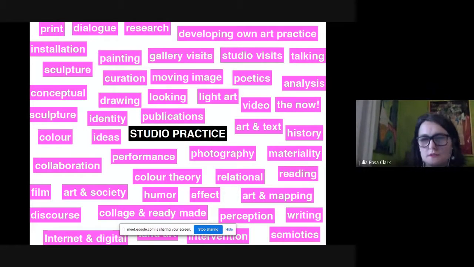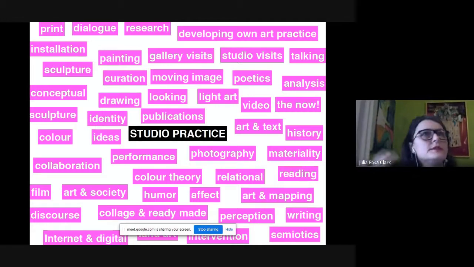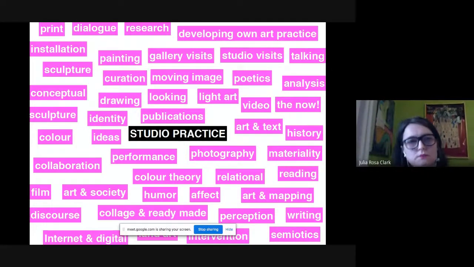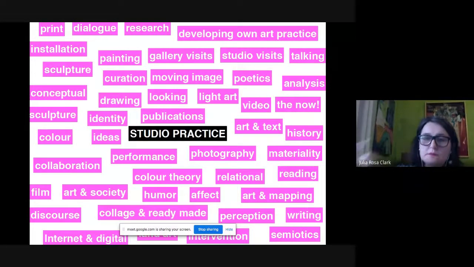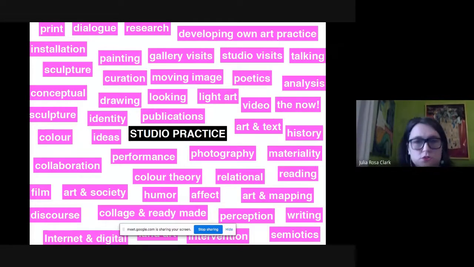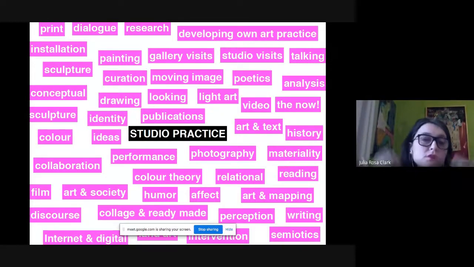So in studio practice, which is the sort of biggest bulk of your subjects throughout the 3 years of your degree, we do a lot of traditional mediums, and we don't just learn how to do those mediums, but we also learn about their history, about their significance, about other people who are really adept at that, famous artists who've worked in those mediums, contemporary artists, local artists, African artists, South African artists. And those are things like, obviously, the more traditional mediums, painting, sculpture, drawing, and so forth. But we also do a lot of more contemporary mediums like installation, digital art, video and film, performance, intervention, etc., etc. And if some of these words are words that you don't recognize, well, don't worry, that's our job, to inform you and teach you.